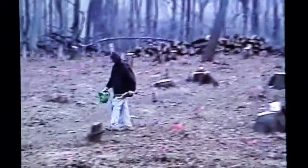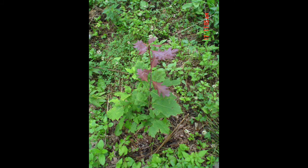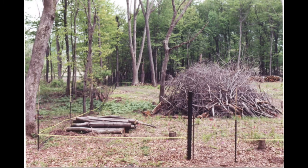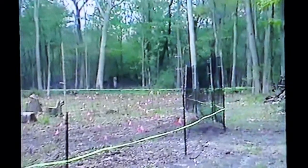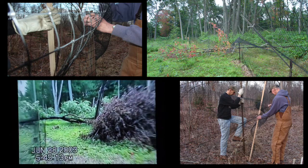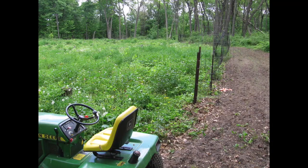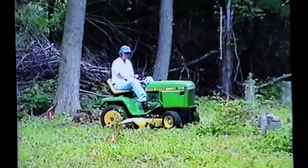Mom, Dad, and I had a lot of work stuck into this project, and we did not want it to turn into a food plot for the deer. So we started to research different methods of tree protection. We ended up buying some 7.5 foot tall plastic deer fencing and fenced in the entire area. Having a fence in the woods is a job in and of itself, but we kept that fence up for 9 years. We also mowed around the trees with my dad's lawnmower for the first 4 or 5 years.